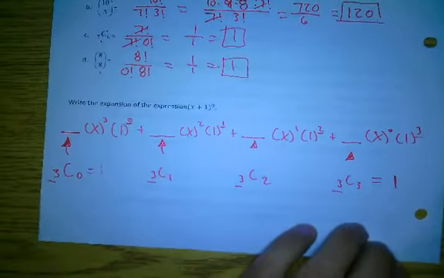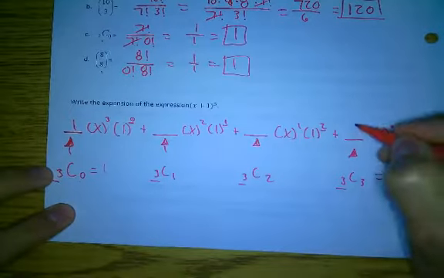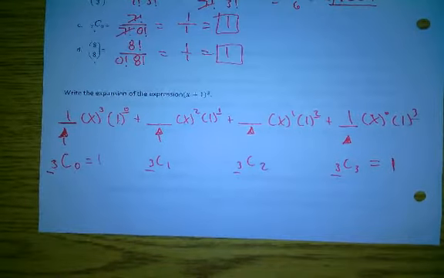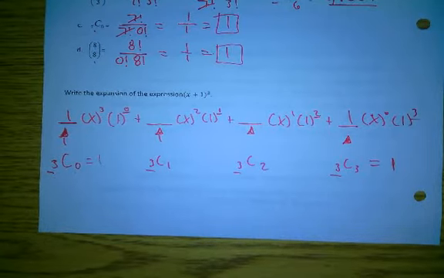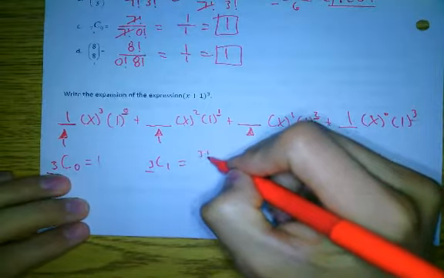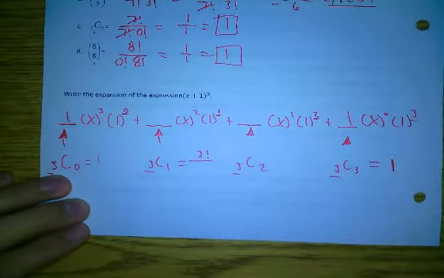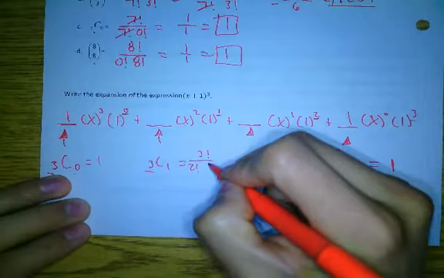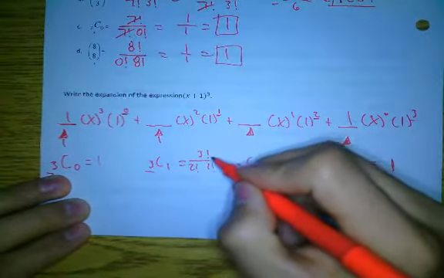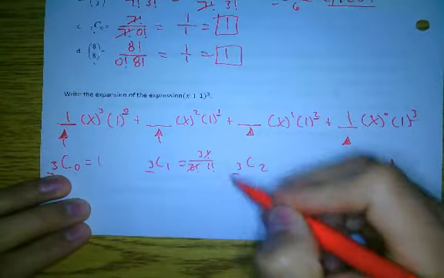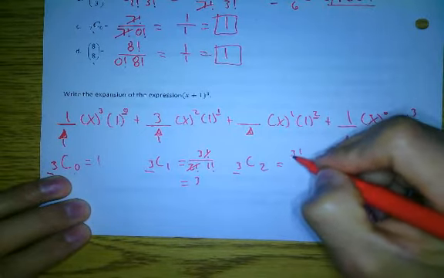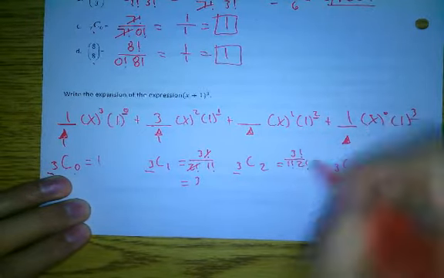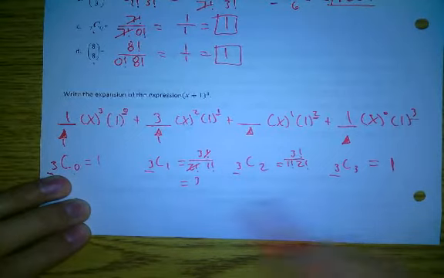Okay? So now, if you actually were to do this by hand, depending on whether it's on the calculator or non-calculator part, this one will be 3 factorial over 3 minus 1, which is 2 factorial, times 1 factorial, right? That cancels out, leaving you with 3 over 1. This one will be 3 factorial over 1 factorial times 2 factorial, which is the same thing, just rearranged. So this will be 3. Okay? So now you've found all your coefficients. All you've got to do now is clean it up a little bit. Okay?